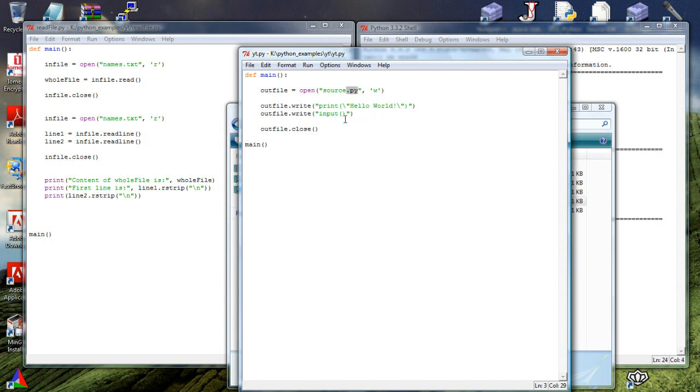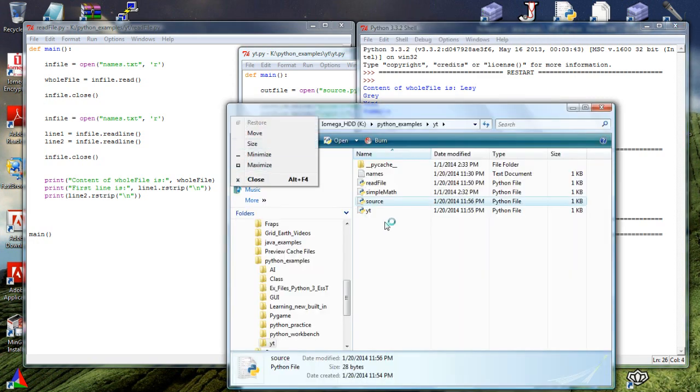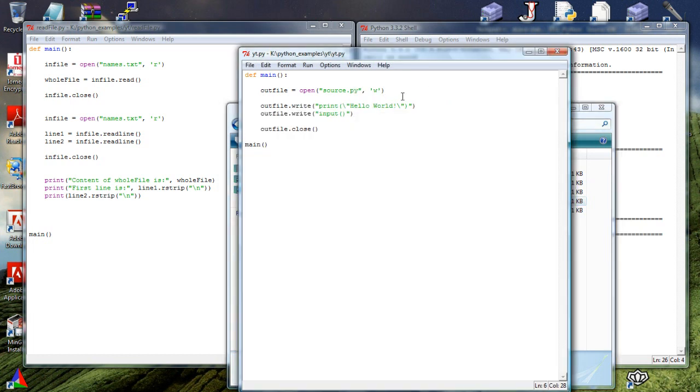So using the input function, it should just pause the program and let me do this, but maybe not. Maybe it won't let me do it. So updating the source file, it'll overwrite it because I'm using the write mode, or w.